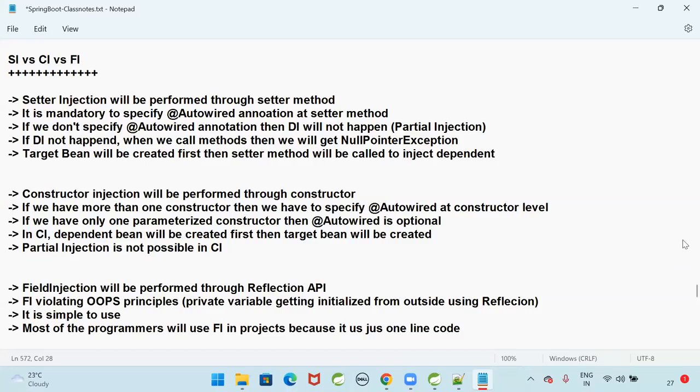Understood, guys? Now tell me which one is recommended in all these three. Which one is recommended?